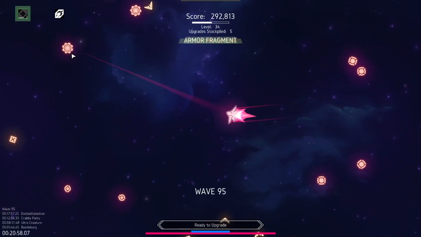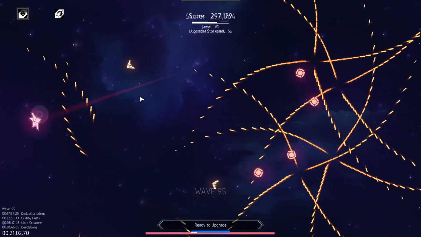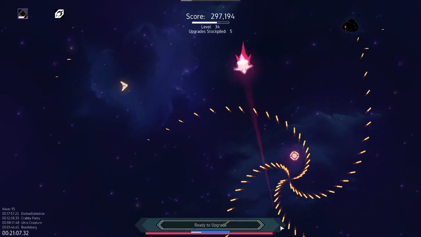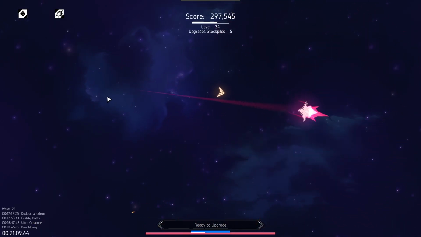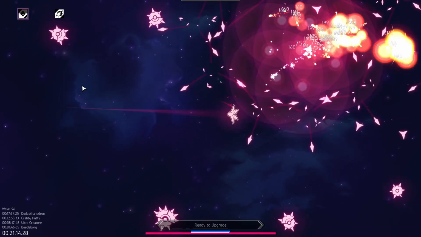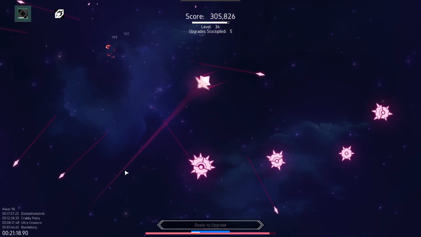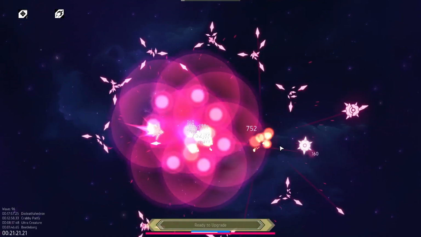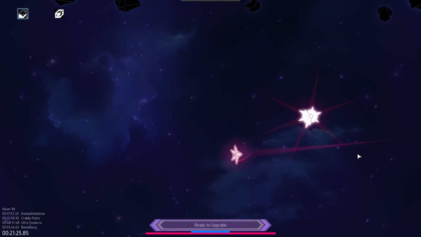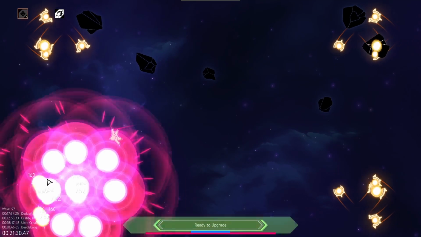Get the big boy done. There was a small supply train. I saw the one singular box from it. We got this guy. I'm not even gonna waste the mortar on you. Boop. And then I'll just set you off via proximity. Very close to wave 100 now.